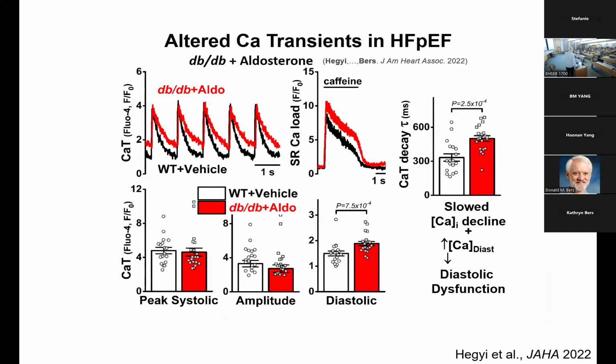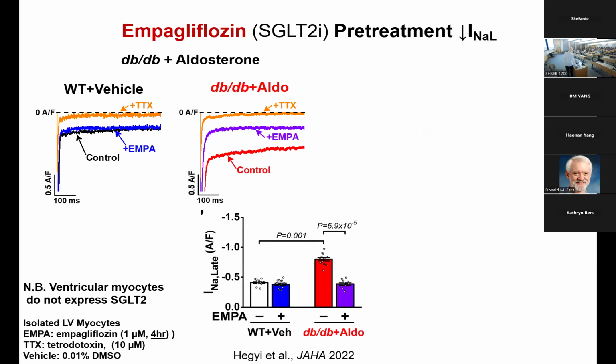So indeed, the calcium transients decline more slowly. So calcium transients have longer taus. And that also results, with pacing, in an increase in the diastolic, between-beats level of calcium. That higher calcium level between beats could be diastolic dysfunction, because the cells, and the heart, may not relax as well.